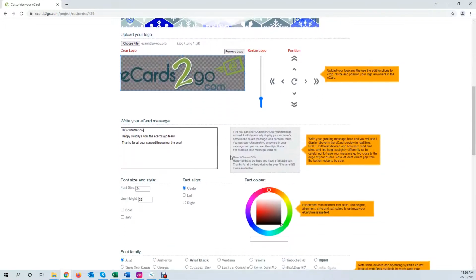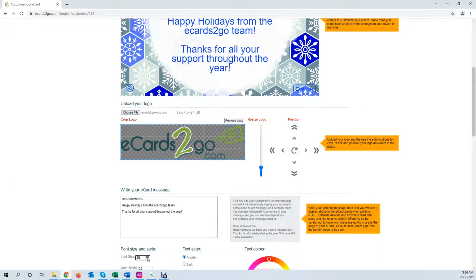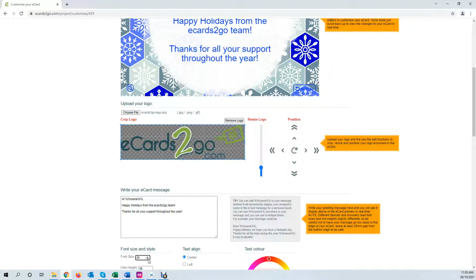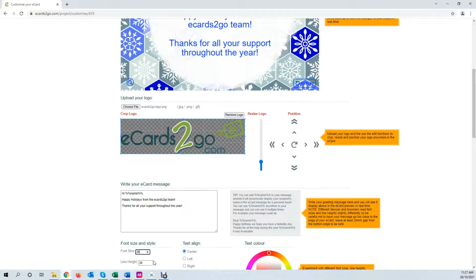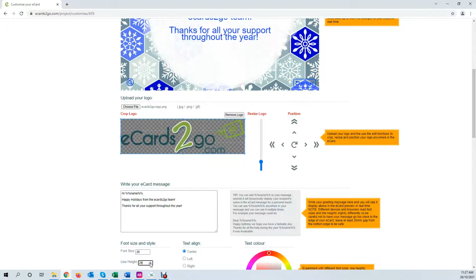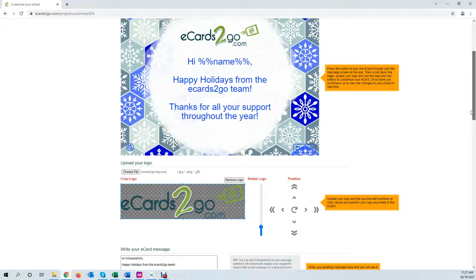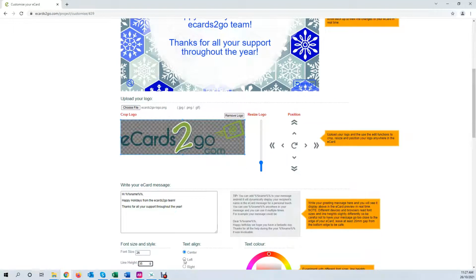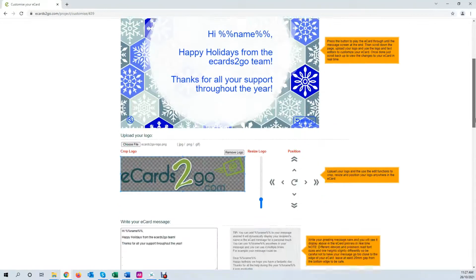So just keep it about an inch from the bottom and you'll be fine. Okay, so I'm going to make the font size a bit larger. You can see it's getting larger, and I can make it smaller like this. I think 26 is probably the ideal size. Line height, you can make the line height smaller. Again, you can watch it in real time, or just scroll back up and have a look at it. Okay, so I'll make the line height a bit larger than that. I think that's about the right size. And here you can align the text to center, left align, right align, and center.